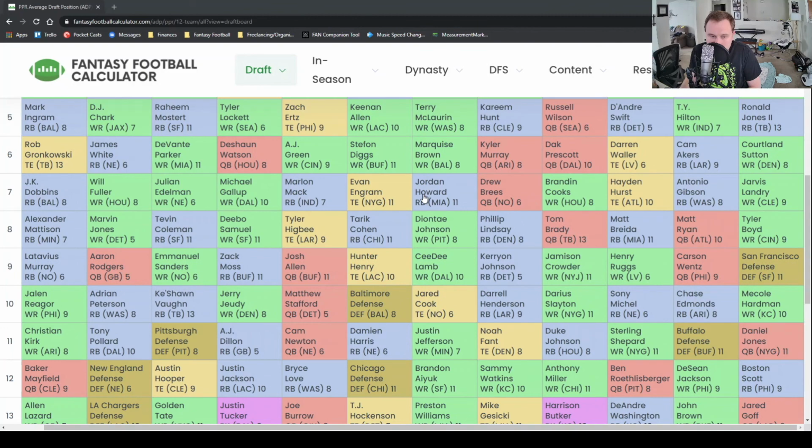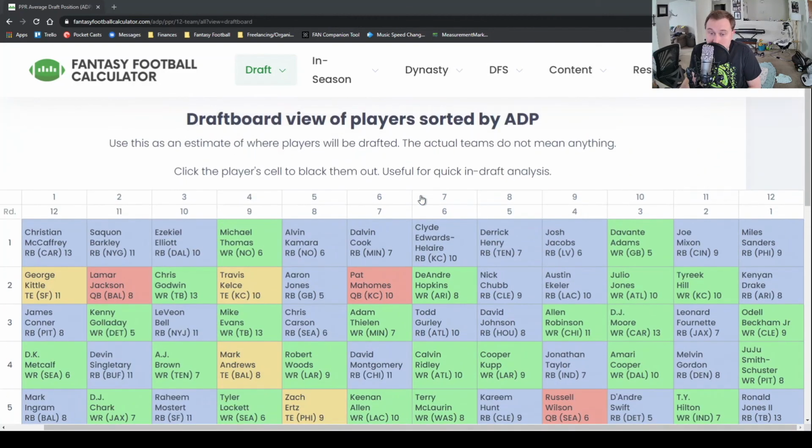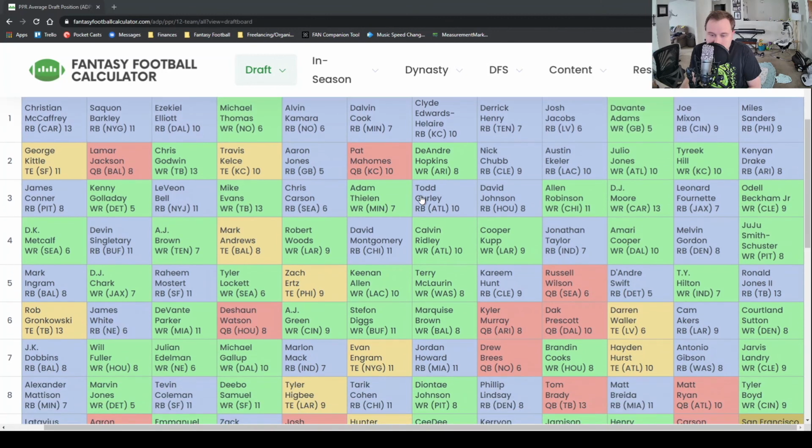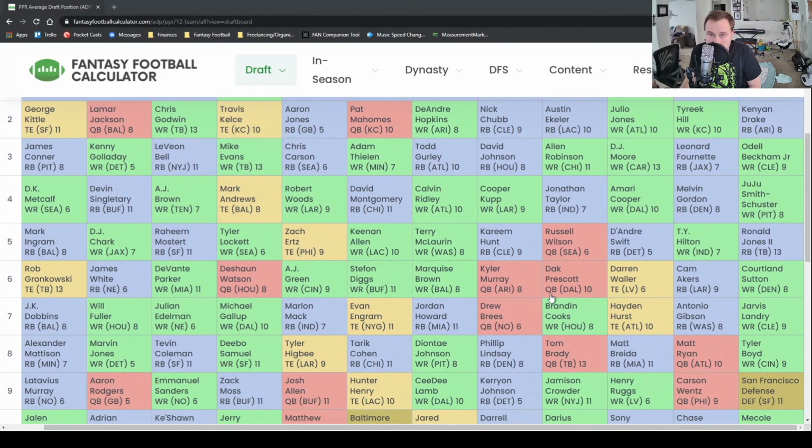So don't panic on quarterback. Have a strategy going in of who you want, but if it doesn't work out, don't reach. Don't reach for the next guy in a tier. Have a favorite per tier, and if you don't get that guy, just go to the next tier.